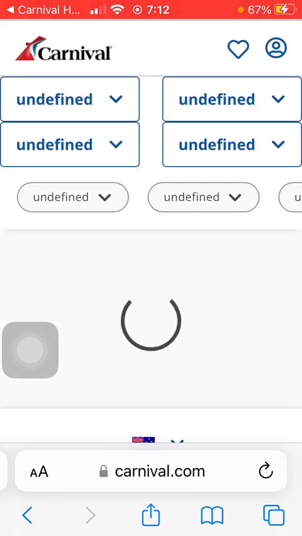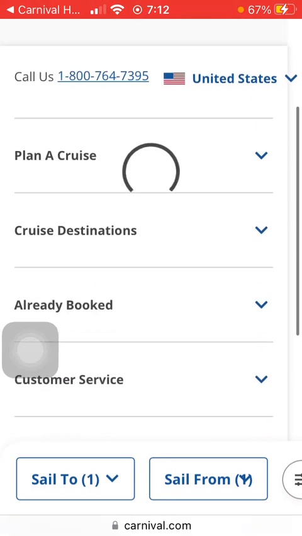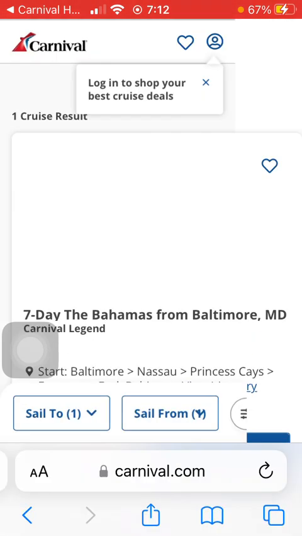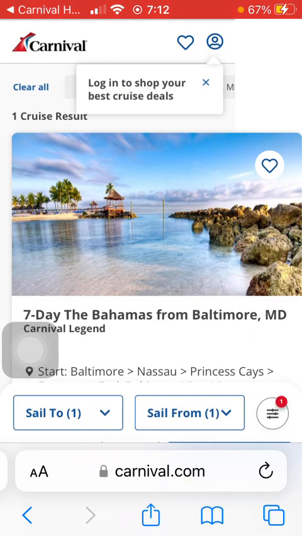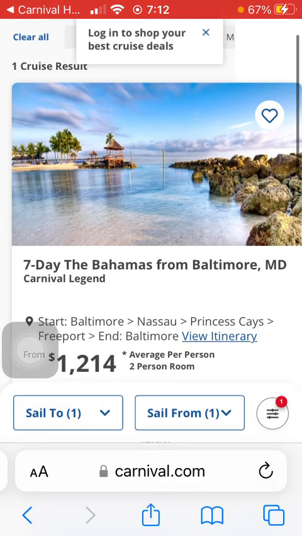and you will be able to see the available cruises and options from which you can book the most suitable one. So here you can see them. Scroll down and you can see the other options, tap on it and you can see the price and the description and every relevant detail.